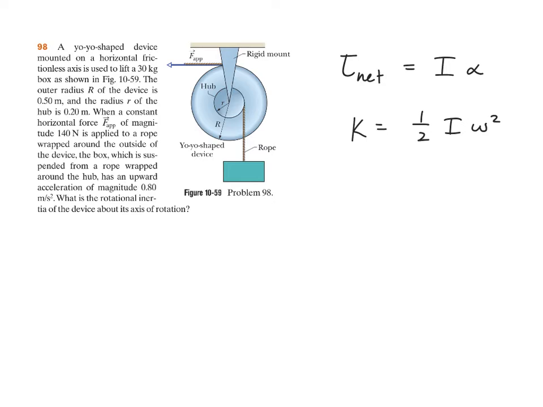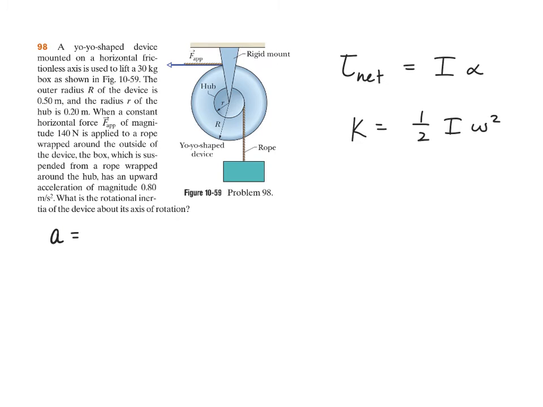Which of these two do you think we're going to end up using based on the setup of this problem? Why would you suspect that, Chris? So that's a good point, Chris. So let's write this out. So we're given here the acceleration of the hanging mass, right? And we're given its linear acceleration. So because of the fact that we have this rope that's attached, we can automatically find the alpha value as well. So let's start by writing the acceleration here.